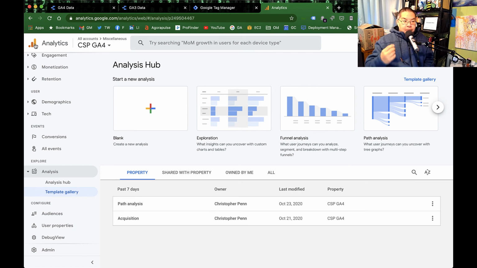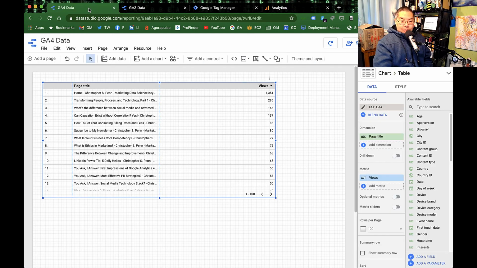So the big question that you have to tackle with Google Analytics 4 is, if you can't find something, is it because GA4 has removed it, or because GA4 is now no longer the place to be doing that? If you've got a canned report that you used a lot in GA3, there's a very good chance that the intent is that you replicate it as a dashboard in Data Studio in GA4, and that's where you look for those canned reports, because analysis is different than reporting.